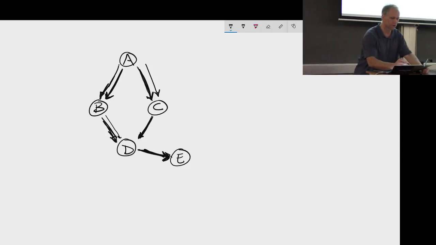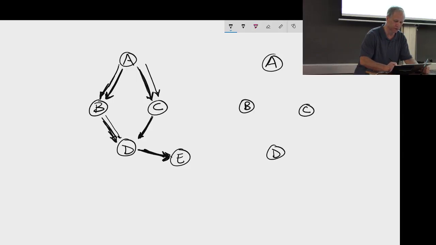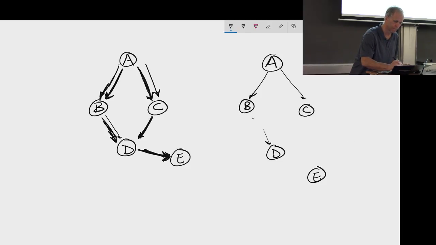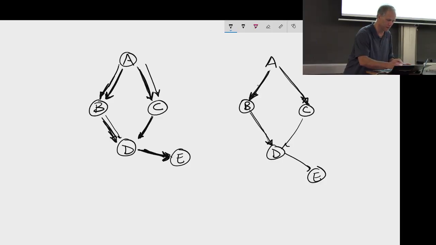See, what we want is this. We want to start with A. We want to be able to construct a shortest paths tree. So these are our original edges. And what we want is to go here, our shortest path from A to B, to share the shortest path from A to B, and then the shortest path from A to E, share, share.